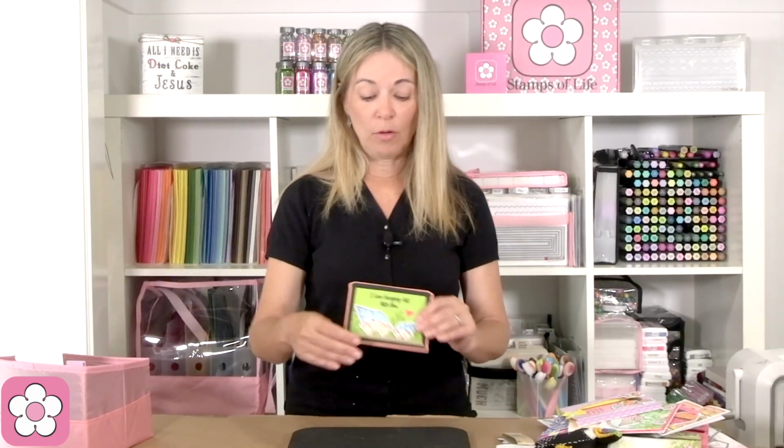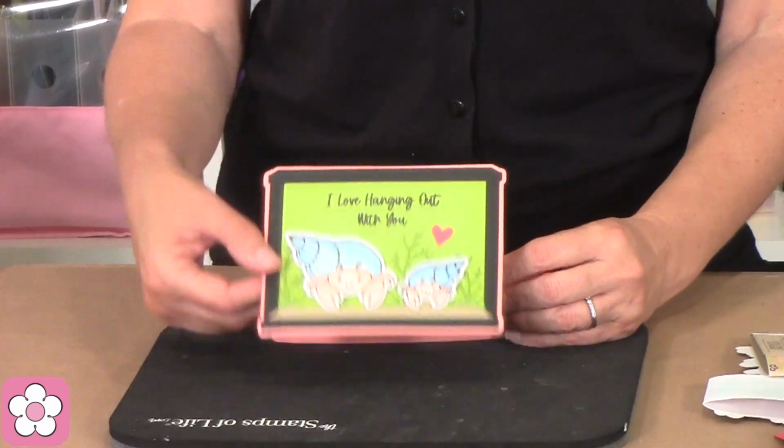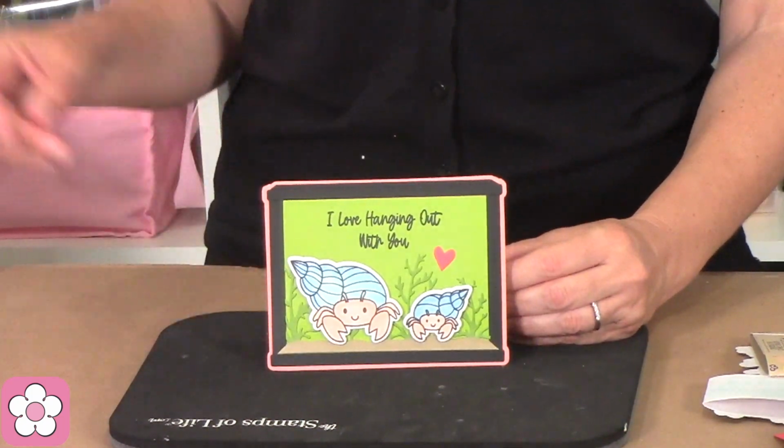And oh, here. Oh, this is a sneak peek. I will not say a word, but there's a sneak peek in this card. Look how cute that is. A sneak peek. Put that off to the side.